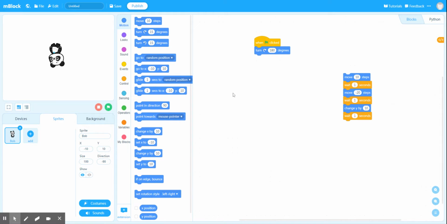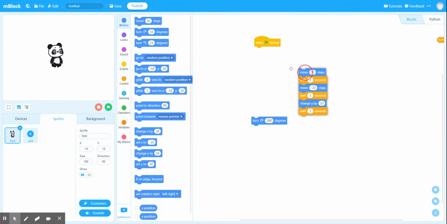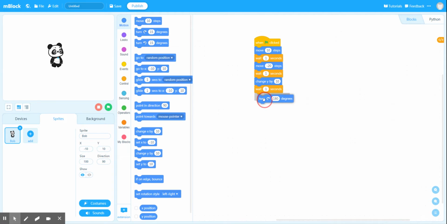Now, unfortunately, Bob is already upside down now, and that's not what I want him to be. So probably the fastest way of getting Bob back to level is to just run my code one more time and turn him 360 degrees. Now, I'm going to pull off that code, and I'm going to add it to the bottom of my sequence.